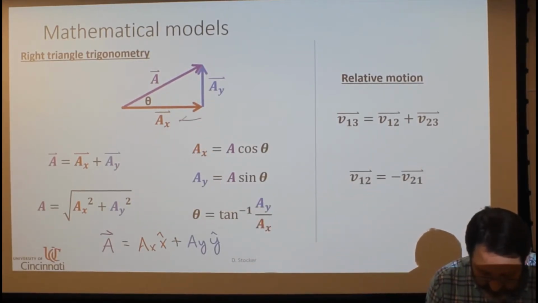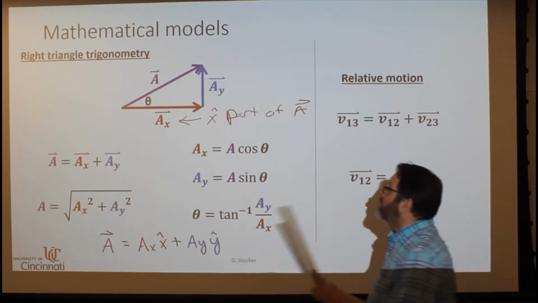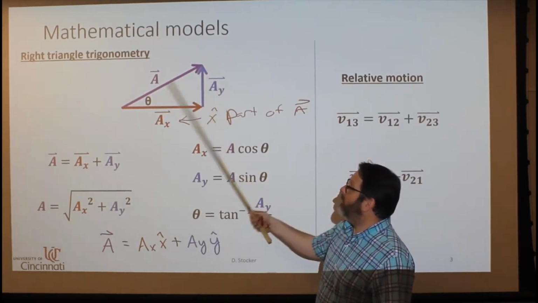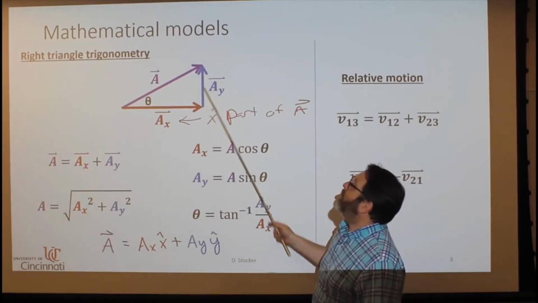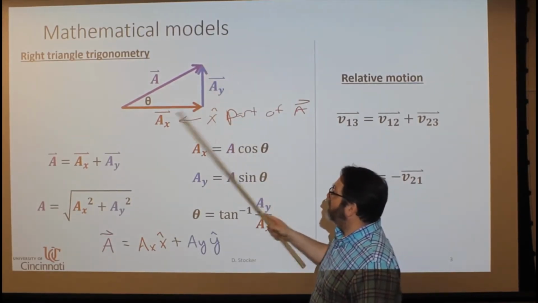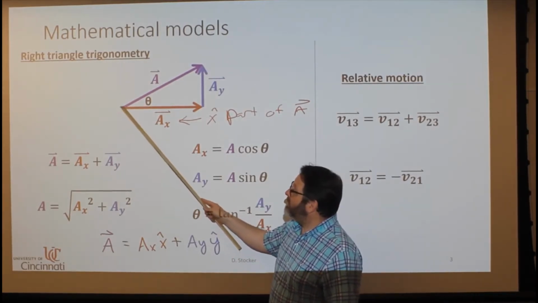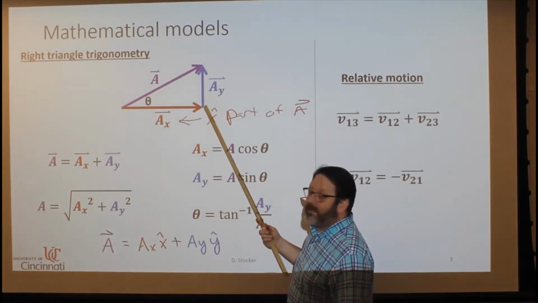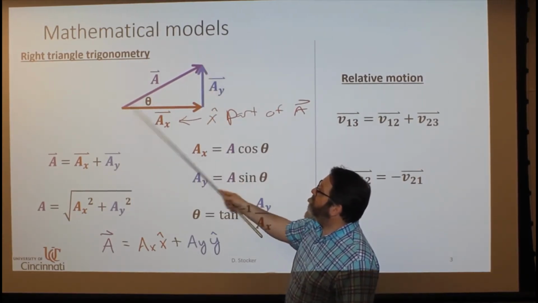So this is the x hat part of A. Similarly, this y, that's the vertical or the y part of A. So A is made up of an AX part in the x direction plus an AY part in the y direction. So the way vector addition works, that's tip to tail, so the tails start here. If I start here, go AX to this point, plus AY starting at the end of AX to there, that gives me A.